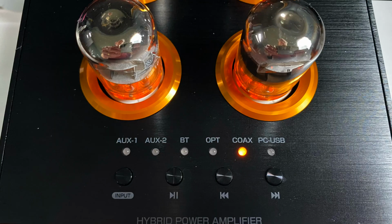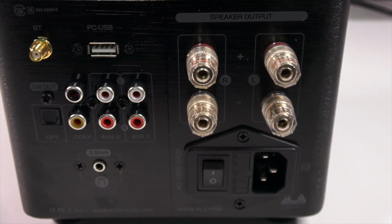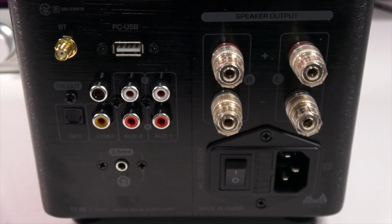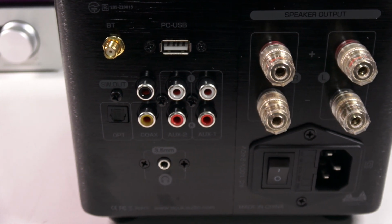All right. That's the tube situation. It might be hard to find replacement tubes online, but because they're in the preamp section, they're probably going to last a really, really long time before you have to worry about that. You get Bluetooth 5.0, you get 2 analog inputs, then of course you have the DAC that features optical, coax, and USB inputs. So a lot of inputs. As far as outputs, there's a dedicated subwoofer output, and a 3.5 millimeter output for your headphone. And then it comes with an IEC power cord. So it's got a built-in power supply, so no big brick or anything like that to worry about. Everything is hi-fi in a box.